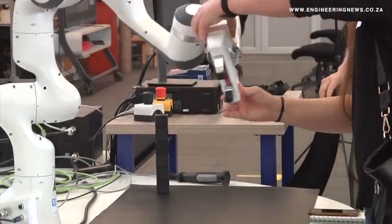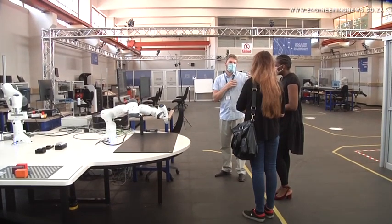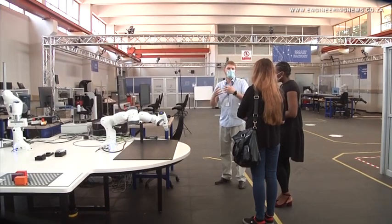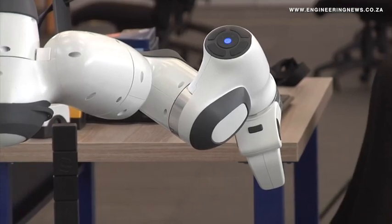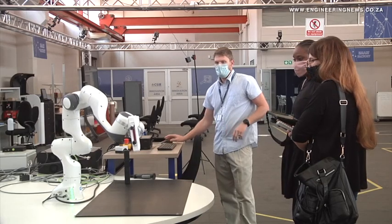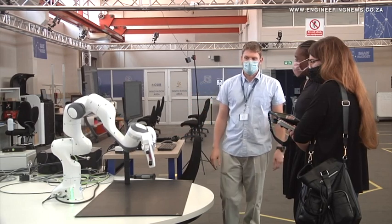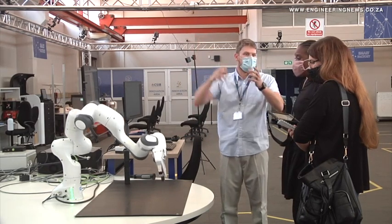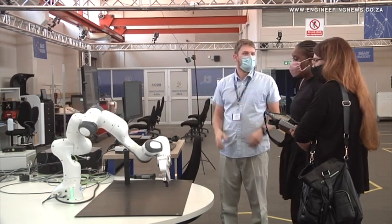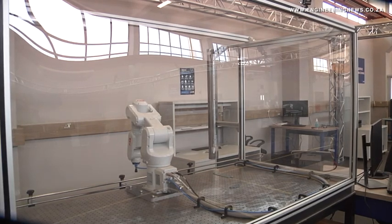Then in robotics, we look at different levels of robots where we are able to develop our own types of robot arms, and we are able to work with open source robot arms, but more importantly, we are able also to interface with robot arms that are found in industry. For example, this robot arm here would not be found in industry, and somebody coming and training on the system would not gain any value in terms of understanding how to apply this in industry per se. But if you show them this arm, then they have an understanding that what they see here, they'll find out in industry.